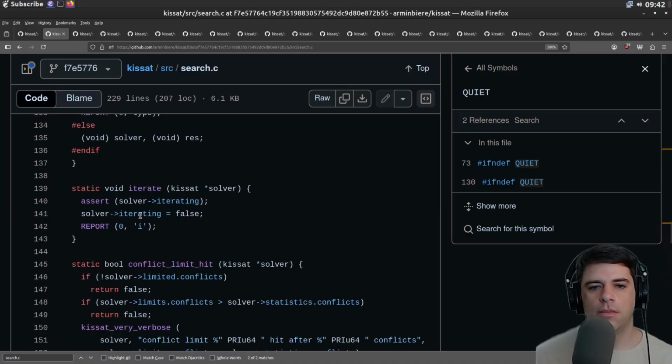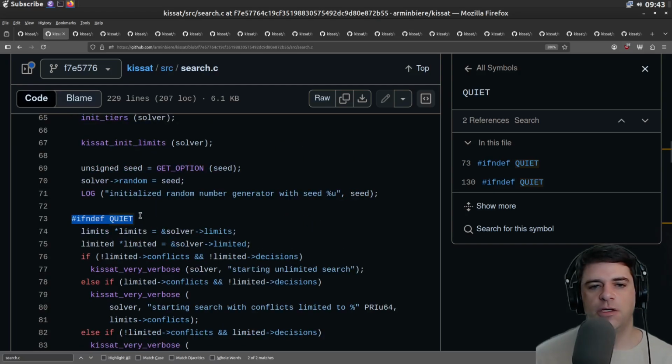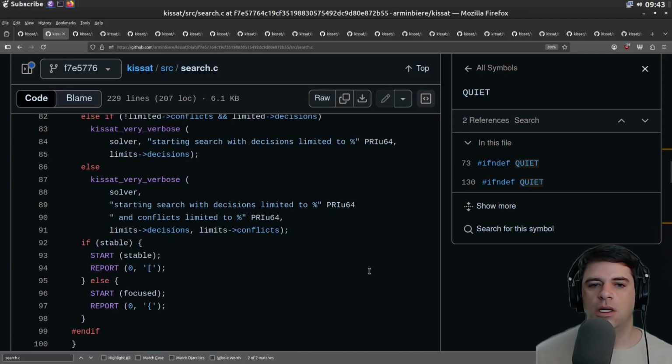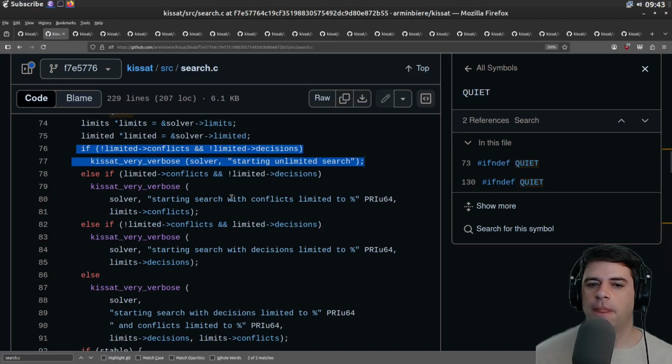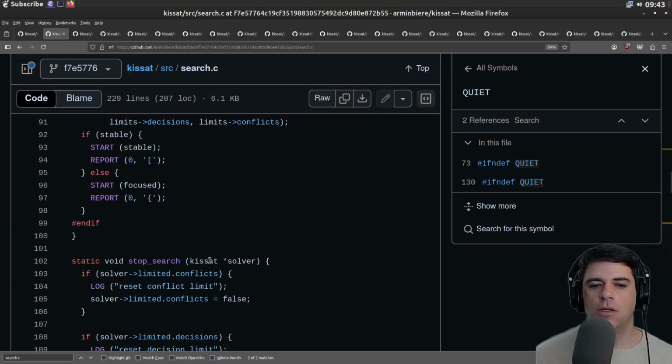I'm not sure. So I'm not sure if we've actually run at this point, because we set this random seed, and then we say we initialize the random number generator with a seed. I guess if quiet is not defined, then we go down here, we get the limits, and we print out decisions and stuff, and we say we're starting search, and so on.